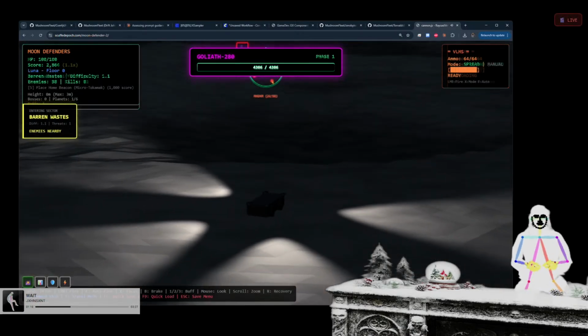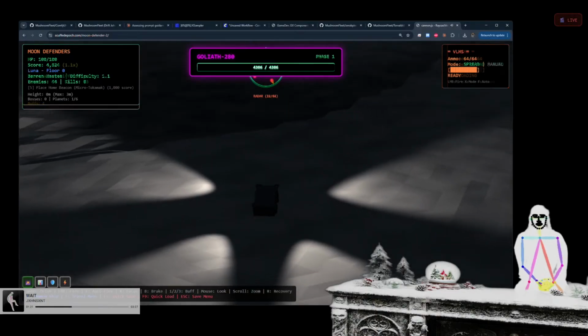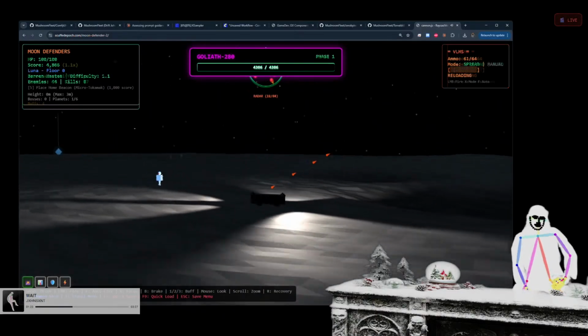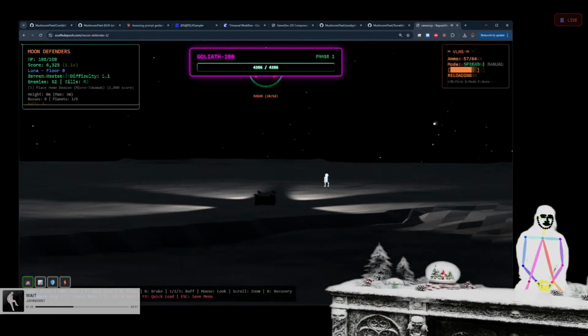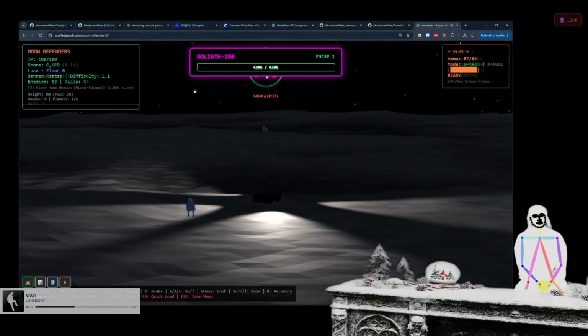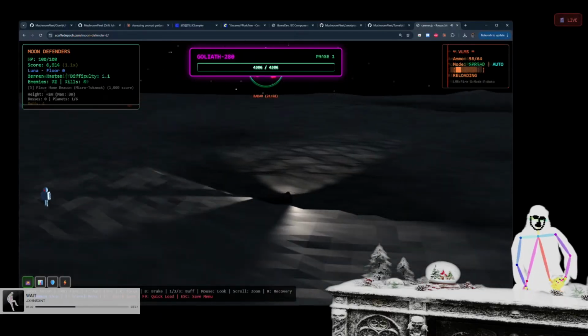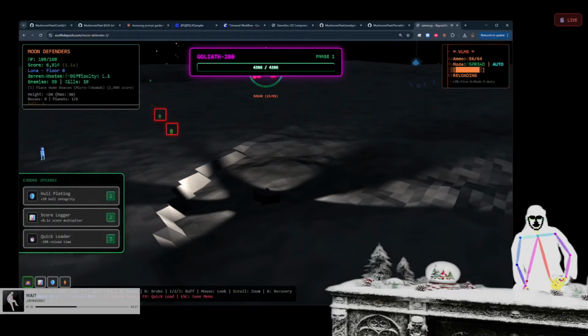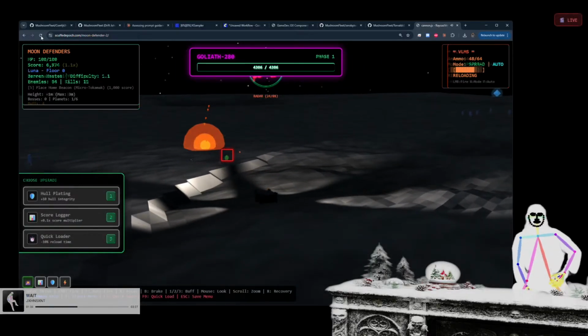Whoa, did I just refresh the game? I don't think so. So we are now firing. Have I just glitched out my game? I think I have. There we go. Right. Let me just refresh this because I want to show you the main difference with this.